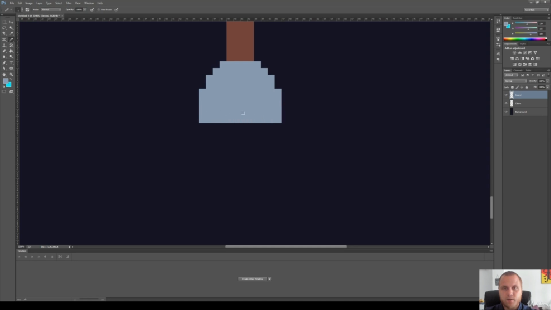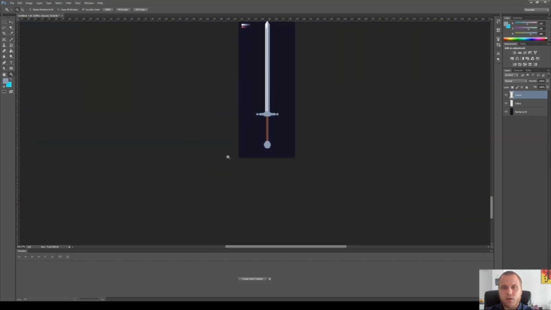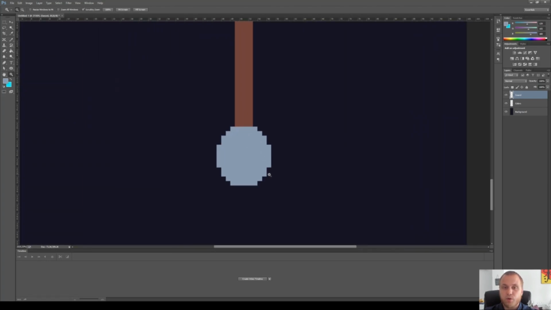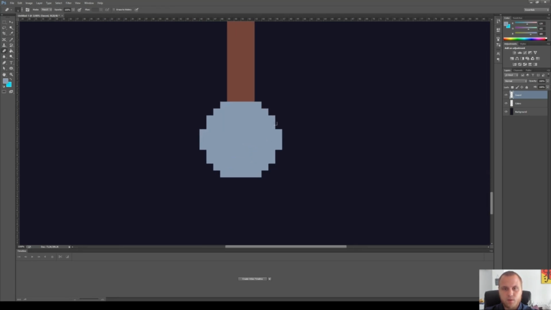Let's make it 5. Then 2, then 1, and then 1 again. And we can see this is a rather big pommel, so I kind of want to reduce it. I overdid it a little bit. So let's go to something like this.